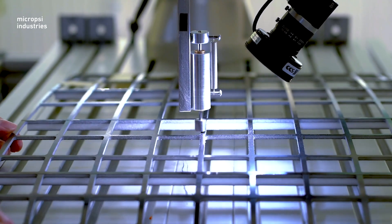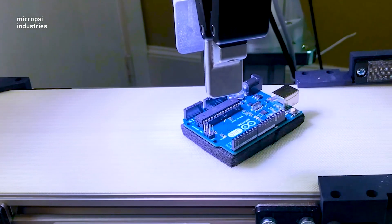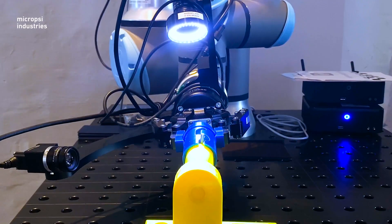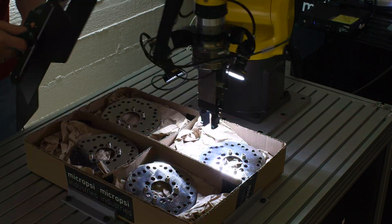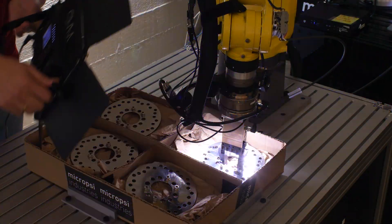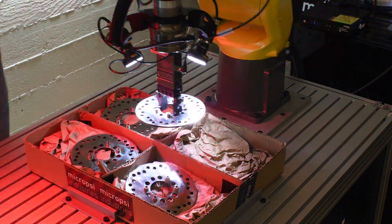From a setup perspective, what robot brands do you work with? Currently Mirai is capable of working with six-axis robots — Universal Robots, Fanuc, or Kuka. We're going to be showing collaborative cobot applications, but we're able to work with industrials as well — even a Fanuc R2000 or anything bigger with six axes. As for the engineering part — the mounts, cameras, lighting — we handle all the software but can also provide the hardware needed to run our software: the cameras, the controller IPC, and all the lighting including the ring light around the lens.